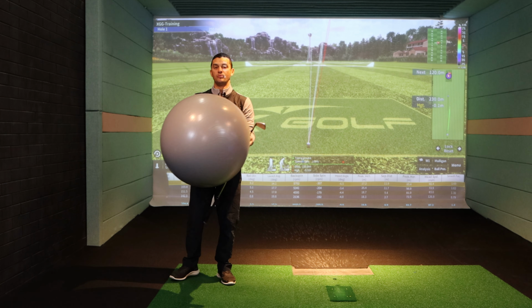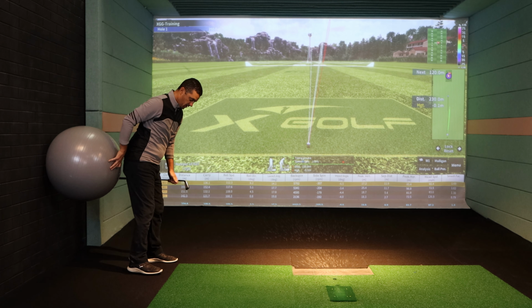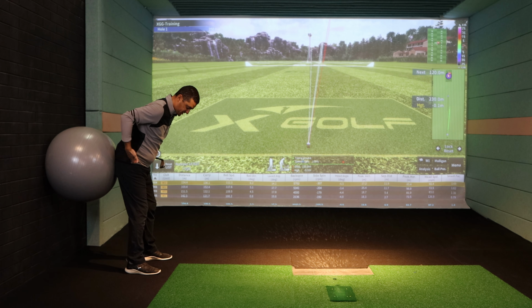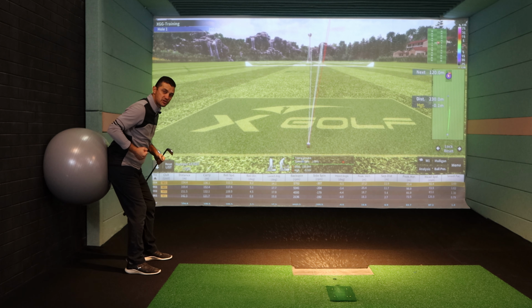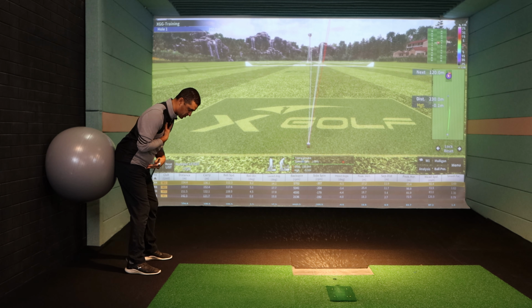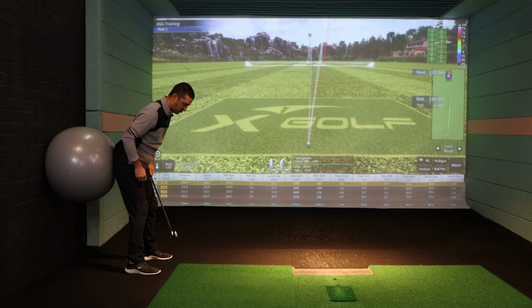Go get a fit ball. And what you're going to do is pin this up against the wall. You're going to take your setup and you're naturally going to let your legs sit underneath your hips. Don't sit into the ball too much. You need to get quite vertical through the legs, get your chest into the right position. As you bring your chest down, it will pin that ball against the wall.